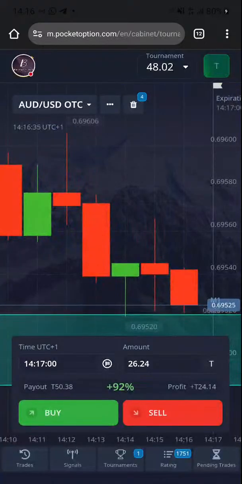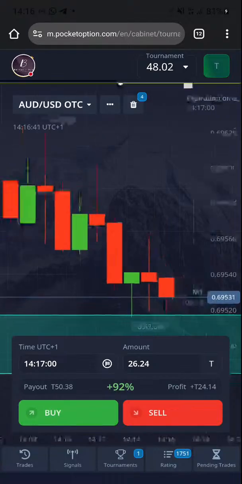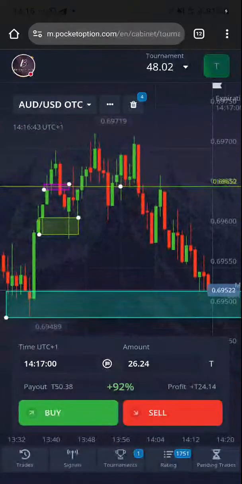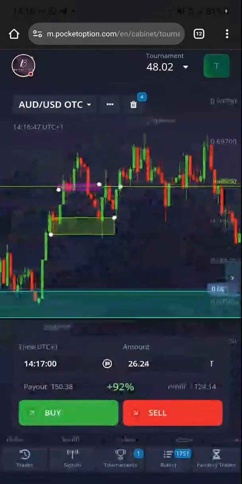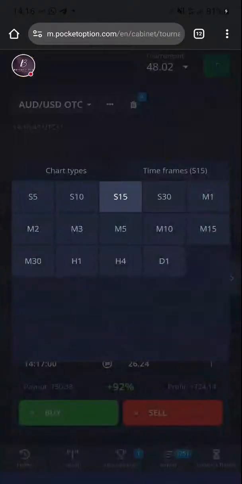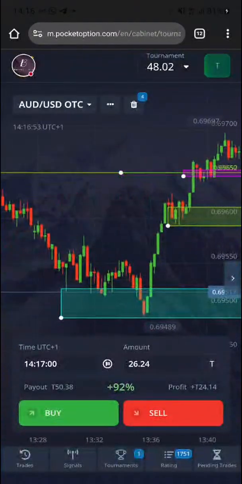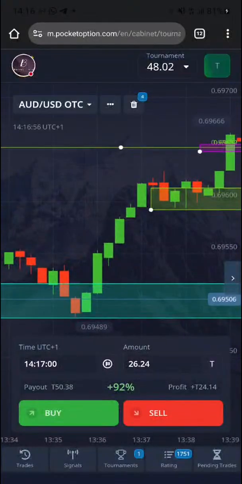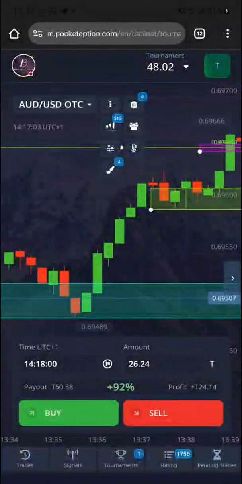But look at this now. This is an instant pullback. This particular green candle I'm talking about, price touched it and immediately pulled back. So if you really want to fine tune this entry, you can go to a lower time frame and look for the best entry. I do it all the time. I go to lower time frame. Okay, I found one now. Let's take this one. The price just touched it briefly and it's already pulling back. But there's another one.